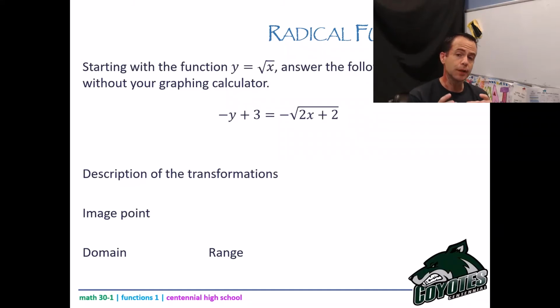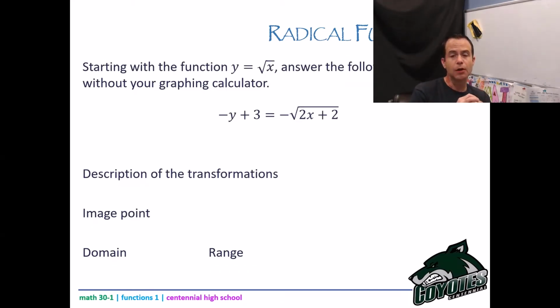If I'm doing that horizontal stretch of a half, I replace x with 2x. Then if I'm going to go left however many units, which you're going to tell me in a second, I have to replace x again, but there's already a 2 there, so that's where that double set of brackets comes from. So if you don't see the double set of brackets, you have to rearrange it so that you see the double set of brackets, which means the 2 has to come out. So it'll be 2 bracket x plus 1. That's actually only going to go to the left 1.